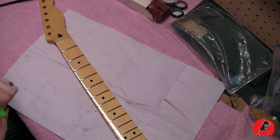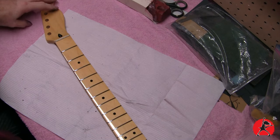And there we go, guys. That's how I go about leveling and polishing my fretboard. So hopefully this video gave you the inspiration and the courage to try it yourself. As I always say, if you're not really 100% certain that you can actually work on your guitar yourself and not ruin it, then I would highly recommend that you bring it to a guitar tech or luthier to do the work for you. But if you have done work on your guitar and you are confident that you have the skills required to do this process for yourself, then it is a great technique to learn, because it will save you not only time and money in the long run, it will also make your guitars a heck of a lot more enjoyable to play. And like I said at the beginning of the video, nothing beats smooth, level frets.